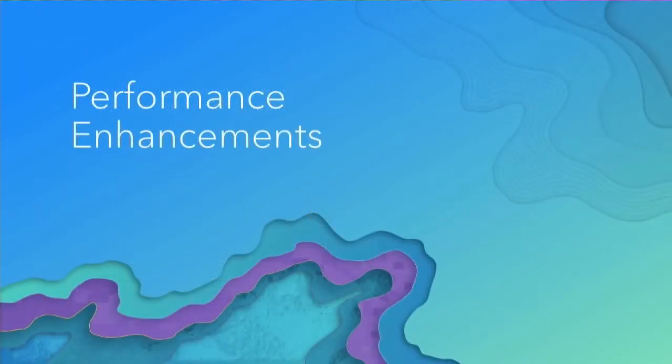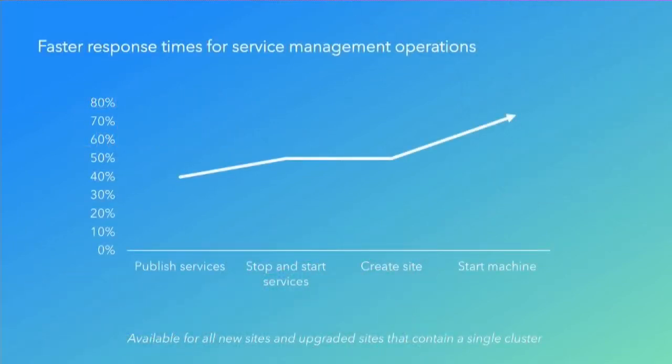Next is some performance enhancements, staying in the vein of the system administrator things. The GIS analysts in the crowd who publish their own services, you might appreciate this one as well. We made some under-the-hood changes to give you a much faster experience when you're doing service management operations. So service management is everything from starting and stopping services, but certainly also things like publishing. Publishing a service obviously involves starting that service afterwards as well. So we have seen performance improvements of up to 70% in some of these operations. So personally, I think that's unreasonably exciting.